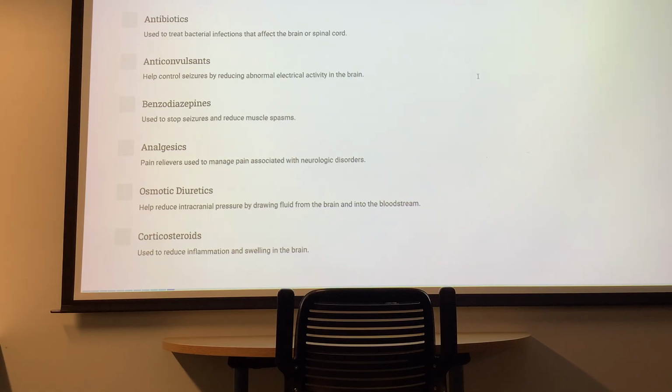Yes, phenytoin. So some sort of anticonvulsant, right? Whether it's Ativan or diazepam or phenytoin, something to control those seizures. We've got the benzodiazepines as well, to help stop the seizures, and they also help with muscle spasms. So in cerebral palsy, where they've got muscle spasms and are twitching and jerking, you'll see that they've got some benzodiazepines on board to help calm that muscle activity down a little bit.